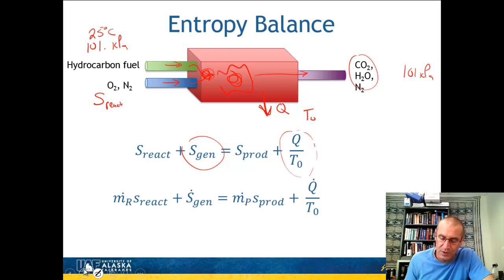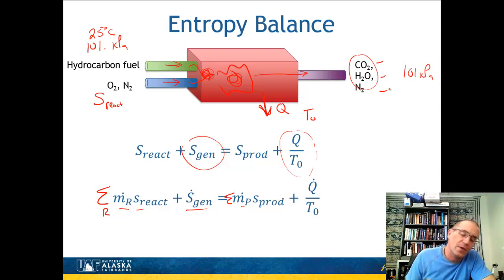And we'll delve a little bit more into the details of it. If this is a steady flow system, the entropy of the reactants we would think of as the mass flow rate of the reactants times their specific entropy. Usually what you're going to end up doing is summing over all of your reactants, because we'll take each one as an individual component. We're going to have a rate at which entropy is being generated, and then that's going to be the mass flow rate of the products. Again, usually you'll sum over each one of the individual products, the CO2, the water, and the nitrogen, for example. And then this would be the rate of heat transfer that's leaving over T0, and T0 would be the temperature at which the heat is going out.